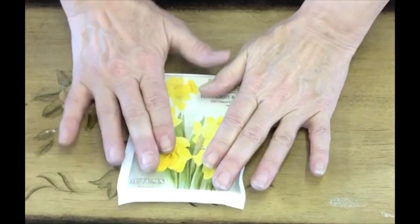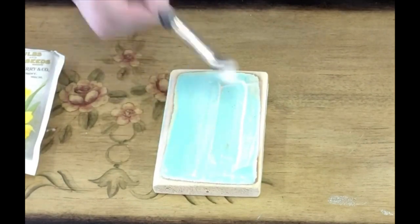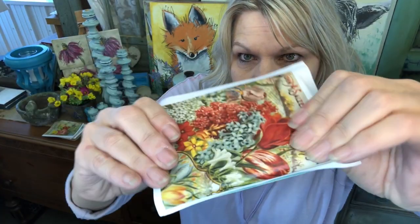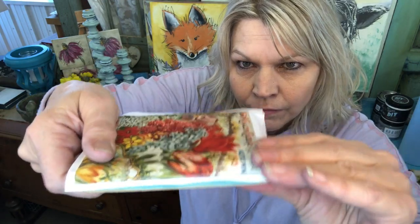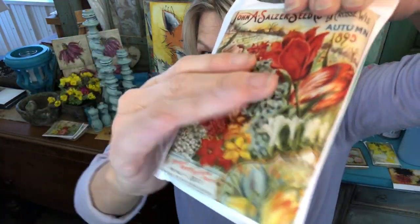When my mom got sick, we took turns taking care of her, and one thing she always wanted was for us to bring in whatever new flower was blooming that day or that week. After about three to five minutes you're going to see some bubbles form — just pick your block of wood back up and push those bubbles down. You can usually get them to suck back down and stick, so you shouldn't have any bubbles.